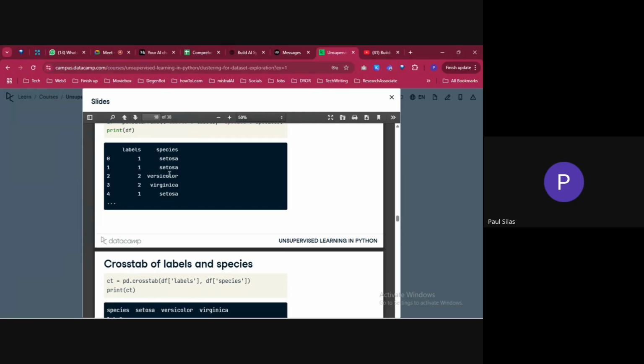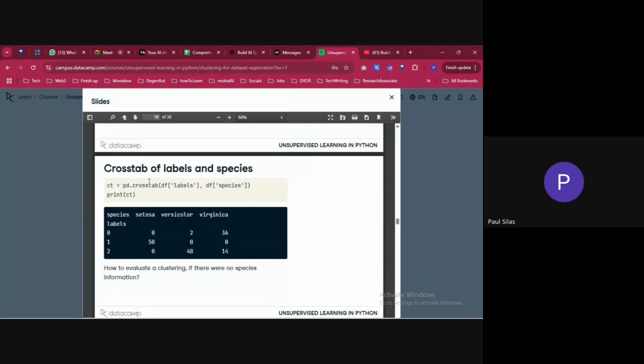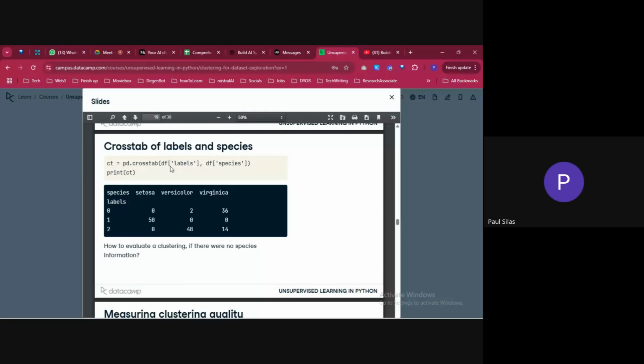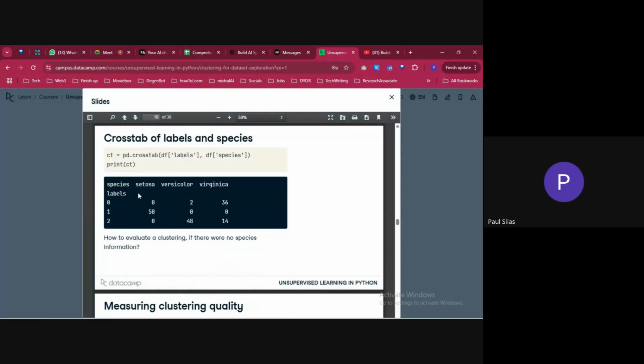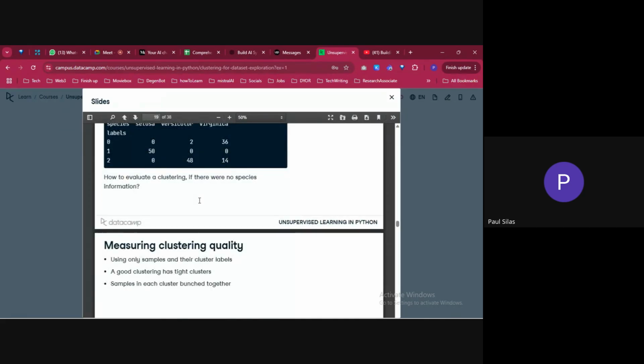The same for the next, while the other was versicolor, and so on. So the cross tab of labels and species that we saw earlier was done using this code implementation. This is the syntax that we use to come about this evaluation.